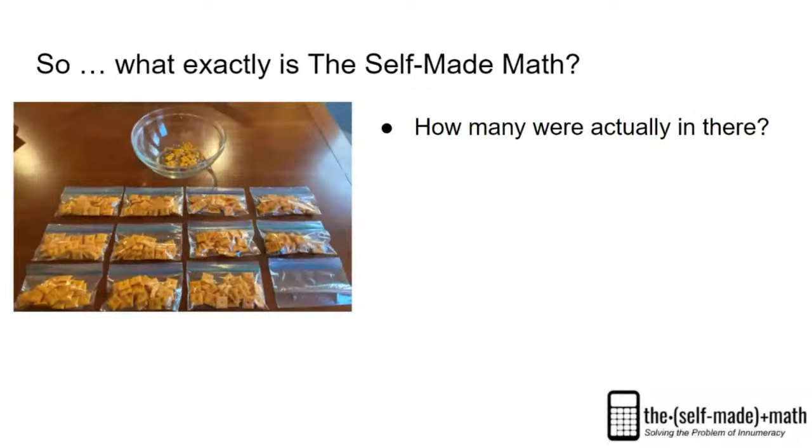And yes, we did that work. We opened the box, we dumped them in a bowl, we started portioning out servings. And spoiler alert, we were expecting to get 12 servings. We ended up with 11 servings and a bowl full of brokens and crumbs. So not sure exactly what happened there. We actually did do the weighing as well before we dumped. But we ended up with far fewer than we expected.